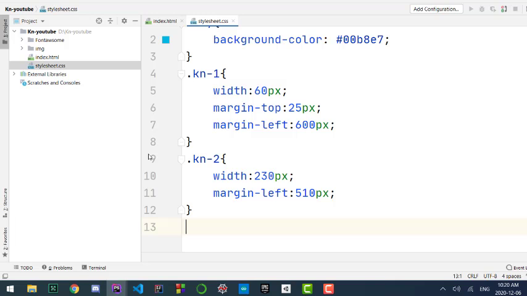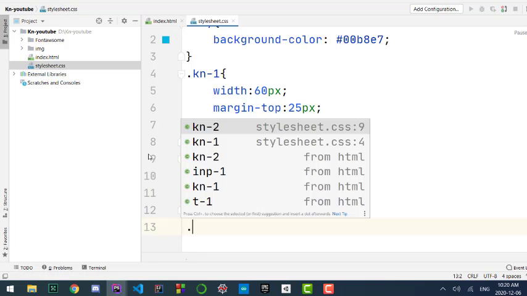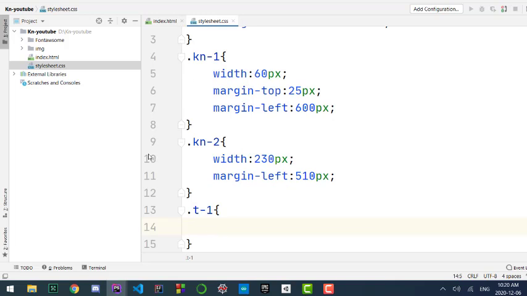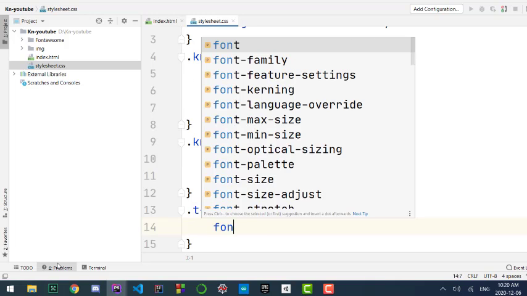The next thing I'm gonna do, I'm gonna give styles to my text. So .T1, and to my text I'm gonna write font size. First I'm going to change the text size.